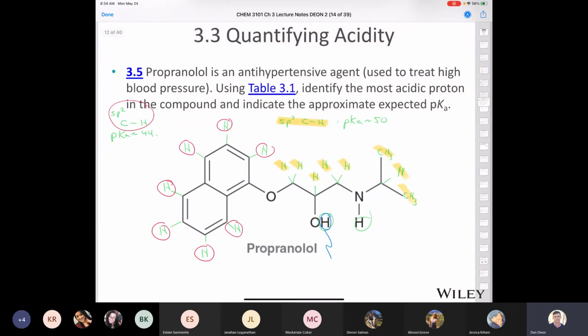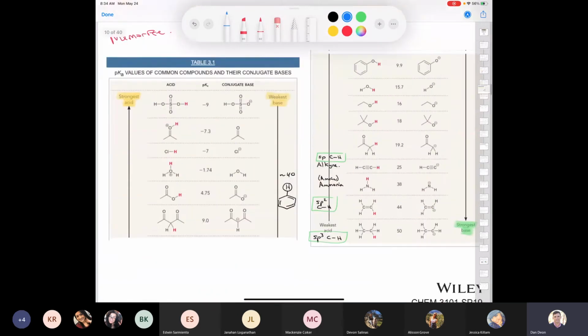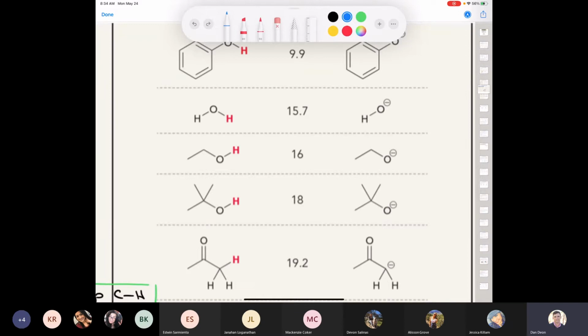Now, if you go back to that table, what was the pKa of an alcohol? There were two alcohols in that table, actually. There was ethanol, and there was another one called tert-butanol. But either way, the difference in acidity between the two alcohols in that table was 100 times. One was 16, one was 18. So let's just say, if you want to do this, they're around 16 to 18. And if you don't believe me, let me show you back here in the table. These are the two alcohols that we saw, and these are their pKa's, around 16 to 18.